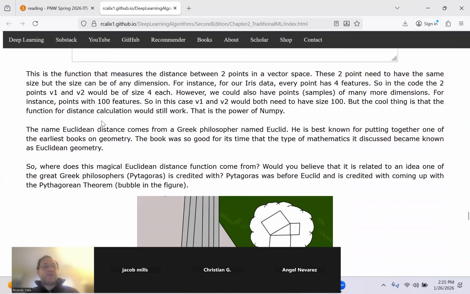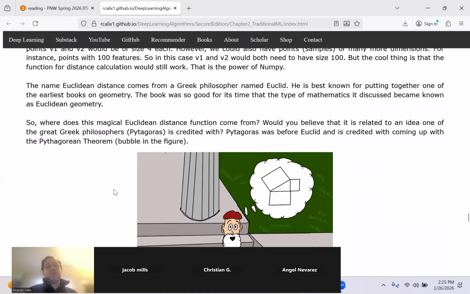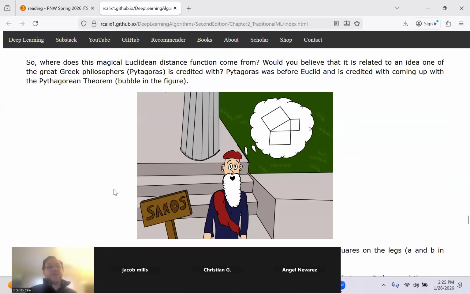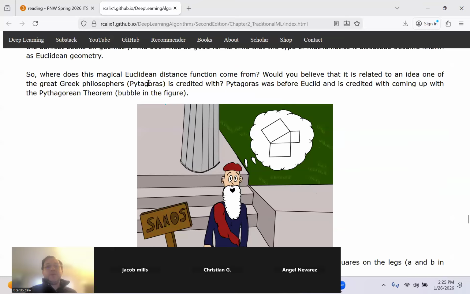I like history of machine learning and things like that, so I provided a little bit of a history on this. Pythagoras, right? So the Greek philosophers, Pythagoras in particular, came up with this Pythagorean theorem.